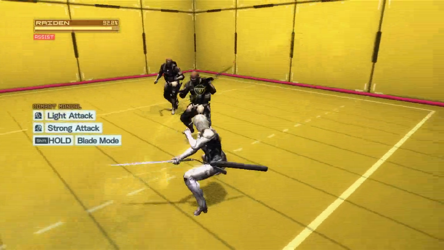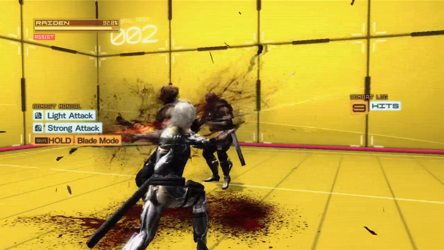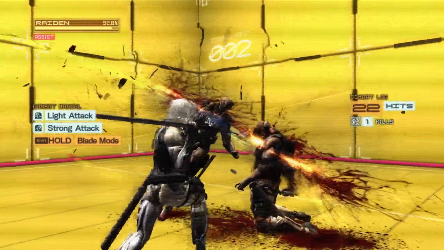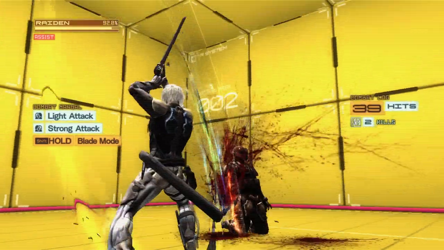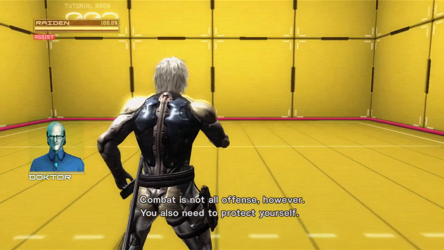It's pretty hard to control the Zandatsu part. Oh boy. But if I stop and swing my sword, then it's kind of easy to just deflect every single melee attack. Now that I think about it.